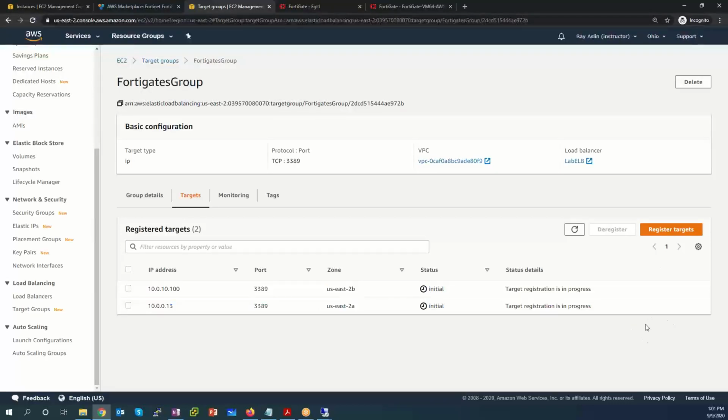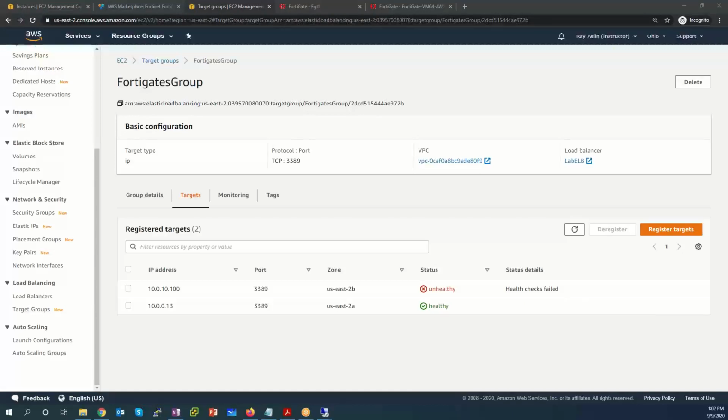So this is going to take a couple of minutes. If you're following along on your own, I would say it's going to take at least 2 or 3 minutes. I've probably had it take as much as 4 or 5 initially registering the targets. It's a good time for us to take a break. I'm going to leave my screen right where it is and pause the video. We'll come back in a few minutes and refresh the screen and see where it's at. Be back soon, everybody.